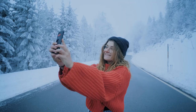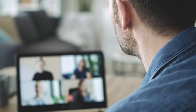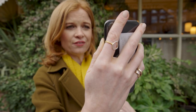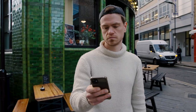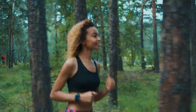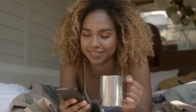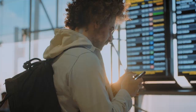The way our devices use data is changing forever. From live streaming to video conferencing, we are now a world of content creators. While the Internet of Things, including traffic monitoring and wearable tech, is exchanging data in real time — it means billions of devices uploading, not just downloading data.